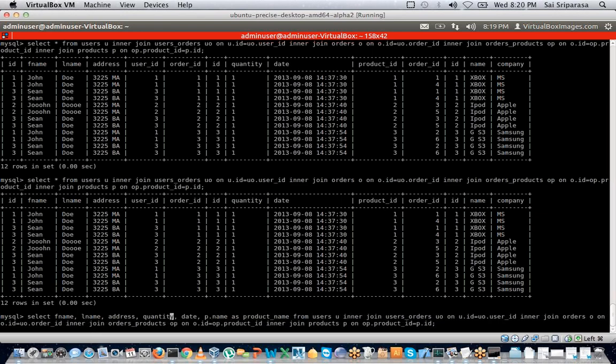Here I'll have to make sure that I give in the table alias. So date is going to be order dot date, order dot quantity, users dot address, users dot last name, users dot first name.